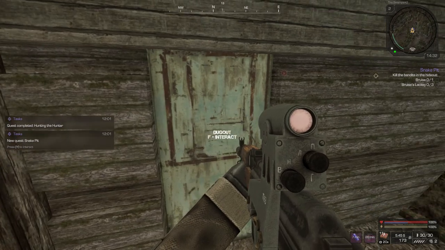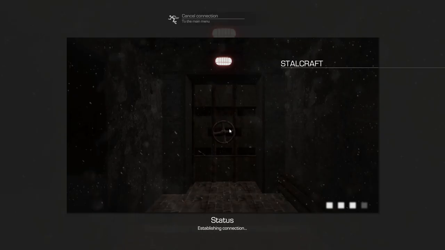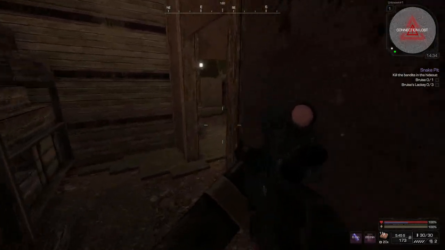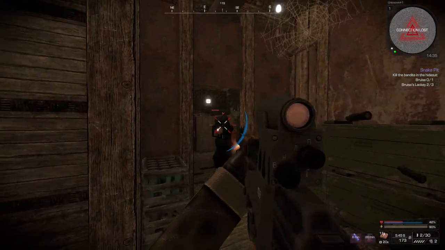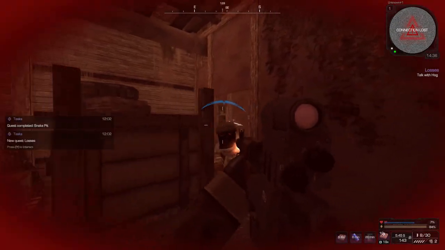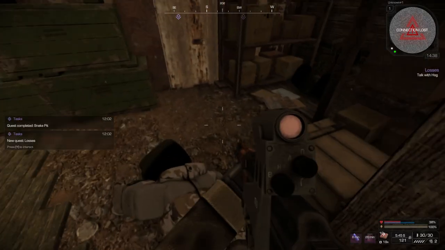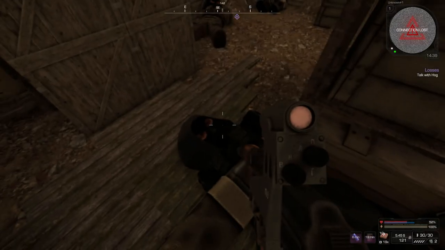Let's go inside. New quest, Snake Pit. Kill the bandits. Bruce and three bandit lackeys. These bastards. Woo, that was close, I almost died. Okay, that's Bruce's lackey. Bruce's lackey. Bruce!